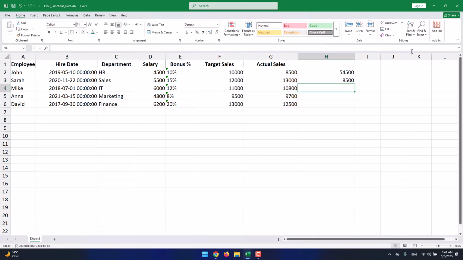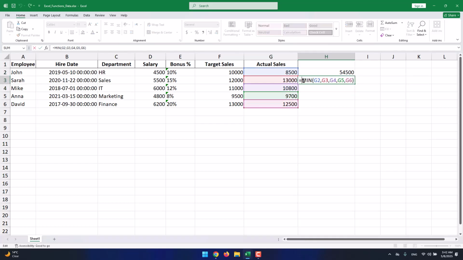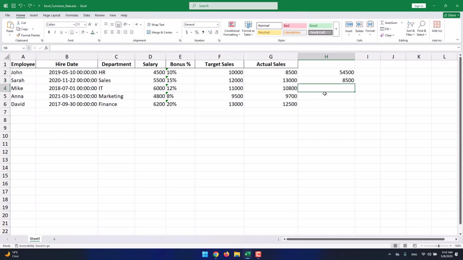And if I press enter, as you see, it will show us the exact same thing, because this is the minimum to all these values that we have selected. So let me copy this selection that we've made to just paste it next time.